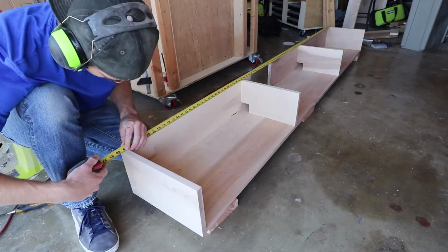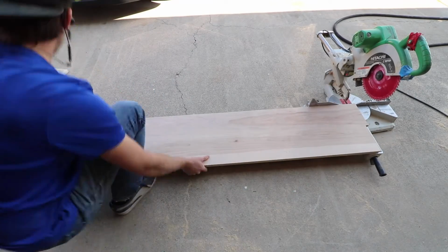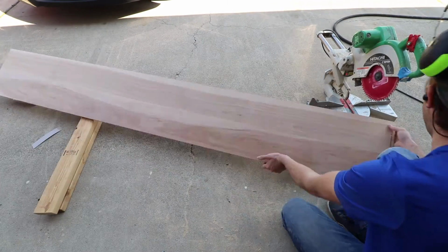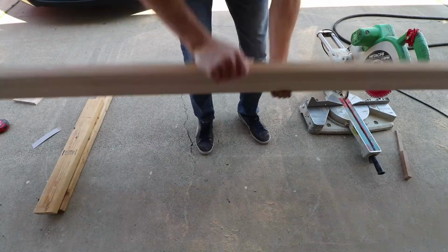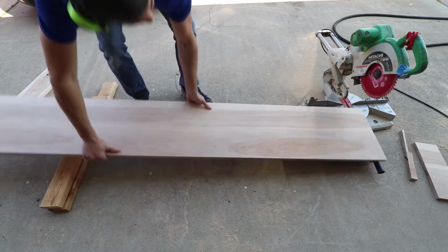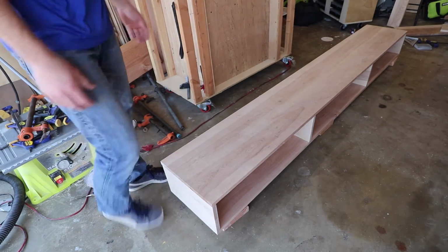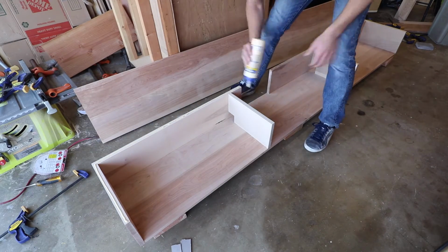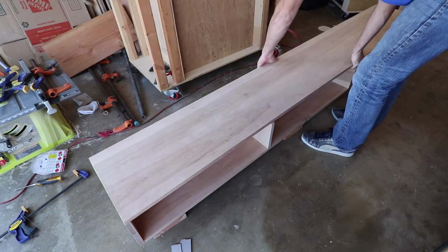Next, I could trim the ends of the top piece to fit. Just like some of the other pieces, this maxed out my saw's potential, and I had to flip it for a second pass on each side. I test fit the piece to make sure everything lined up correctly, which it did. Then I glued and nailed it in place. Every time I add another piece to this thing, it just looks better and better.